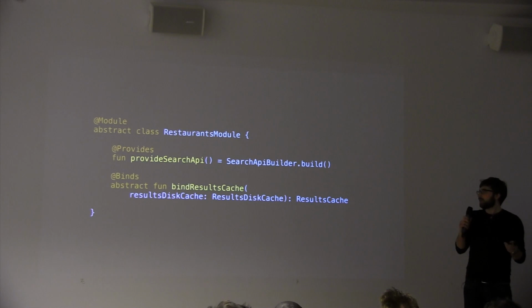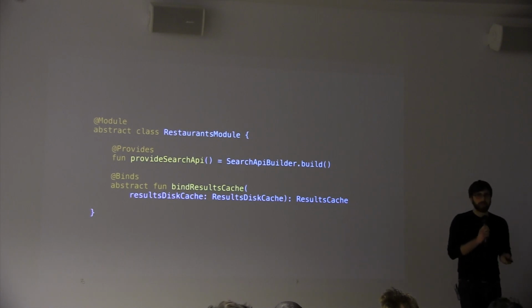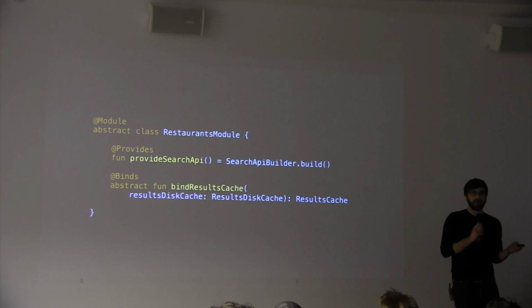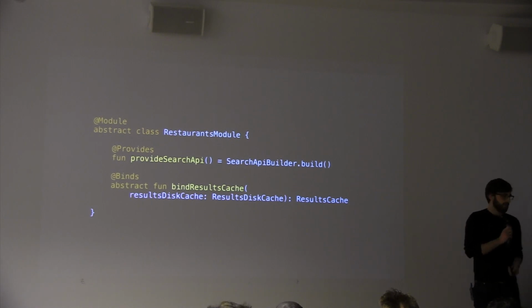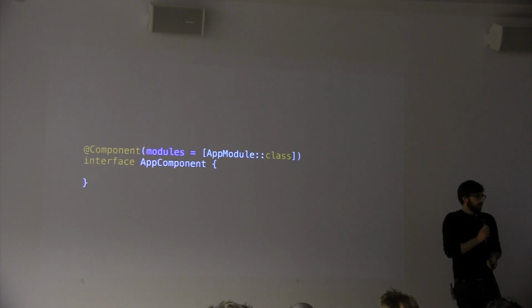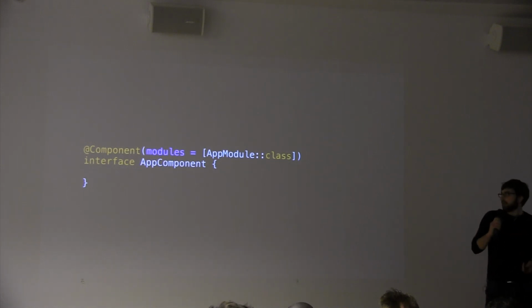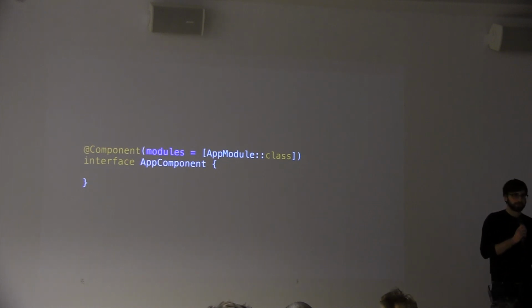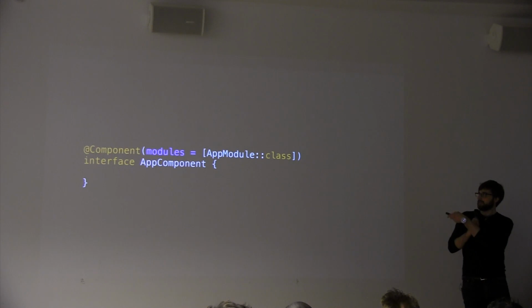And in Dagger speak, what we're doing here is we're creating a binding, and a binding is a sort of a key that's a type and telling Dagger how to get an instance of this type. And a component pulls all these bindings together. It encapsulates a set of bindings, and within a component, a binding is available to any other binding. And when you write a component, Dagger's actually going to generate the class that's an implementation of this with all that plumbing code.